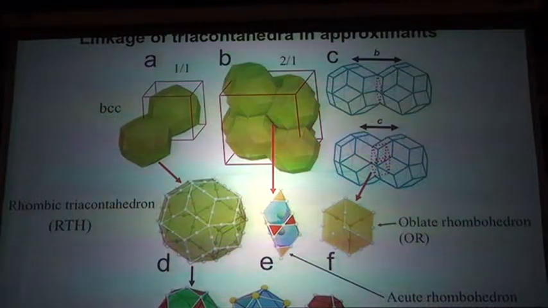Okay, then we have the idea of the cluster, and by calculation, we can extend it to the 3/2 and higher order approximants. We found that for the 1/1 approximant, we only need this cluster. But for the 2/1 approximant, in addition to this cluster, we need another tubular unit. For higher orders, it doesn't make a change. So we only need three of these units to construct the structure of the quasicrystal.